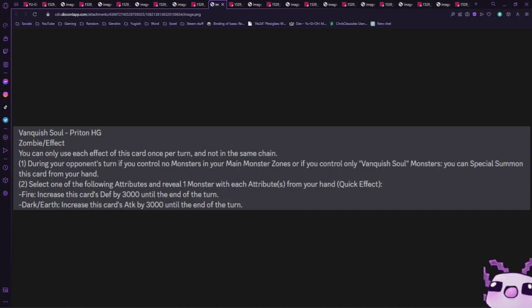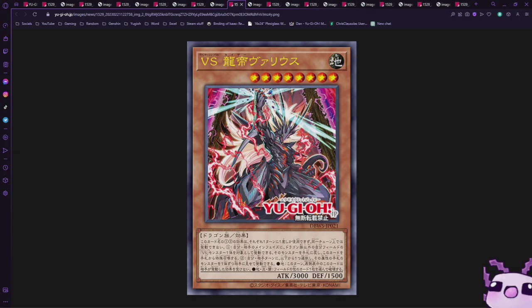I mean, I guess. Select one of the following attributes. So if you reveal fire, its defense becomes 3000, or if you reveal a dark and earth, you increase this card's attack by 3000 until the end of the turn. That's really good for blocking out some damage if you can. And it doesn't even matter what phase you're in, so that's pretty useful.